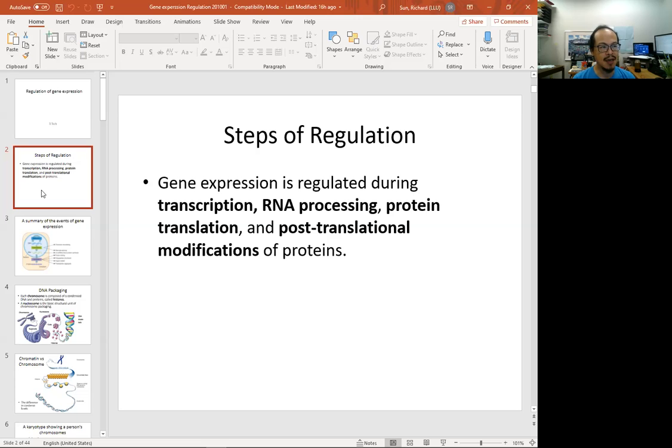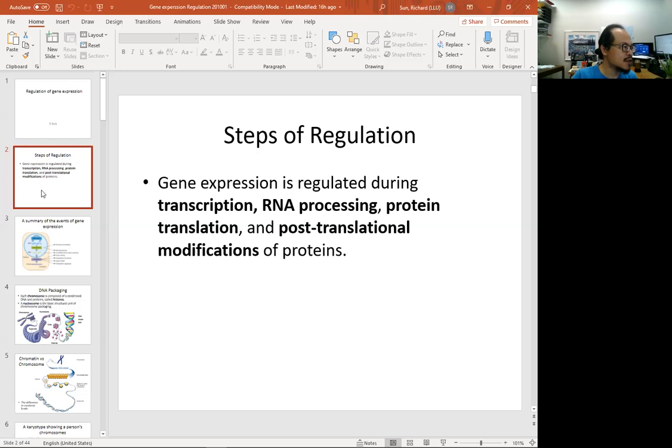And the second one is the RNA process. Once we generate an RNA, DNA to RNA, this RNA can be further processed. One important one is called splicing. We will talk about that. That can make these RNAs become different varieties. Then we have the protein, right? So transcription, then RNA to protein is translation. After translation, we can have several protein processes, post-translational modification.